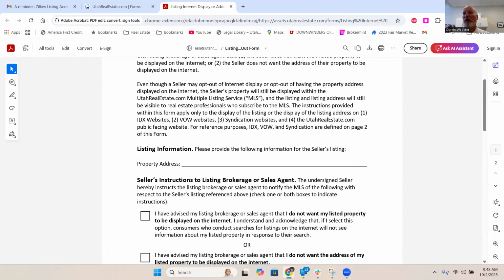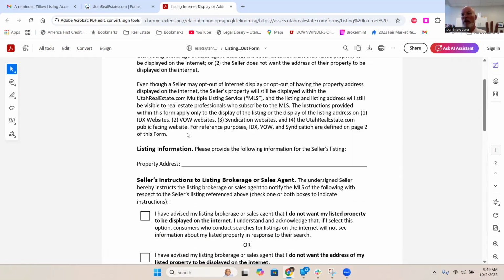Syndication websites, we occasionally post something on, if you want to push something on KSL or on Craigslist, other types of websites that you manually are entering the information and marketing it, and UtahRealEstate.com's public-facing website.